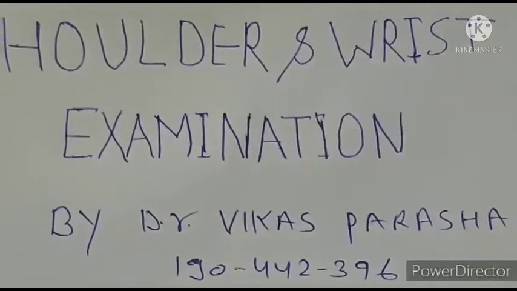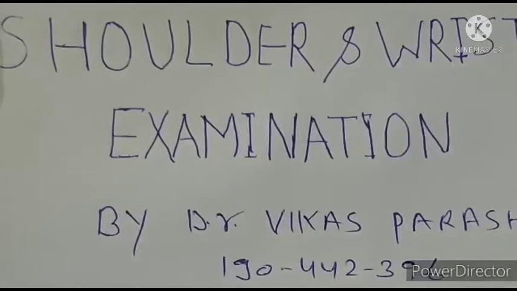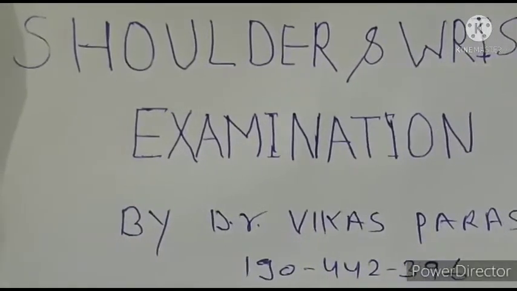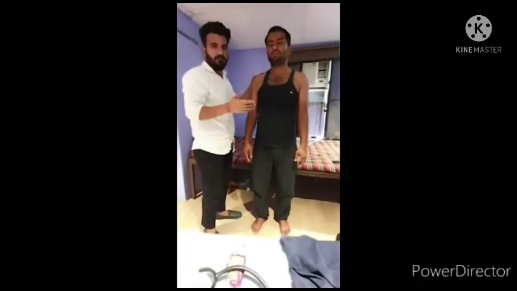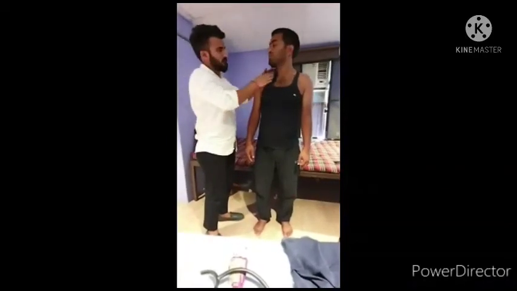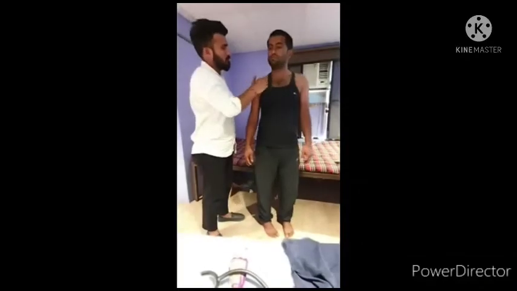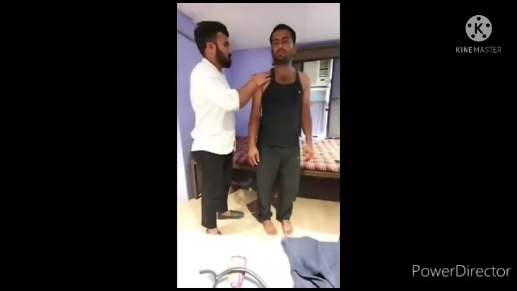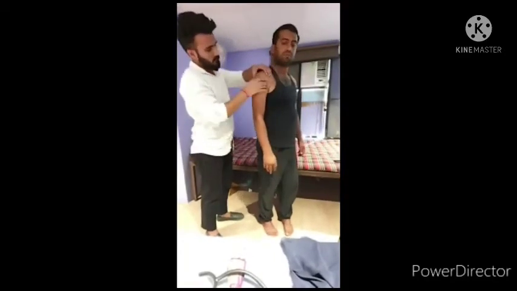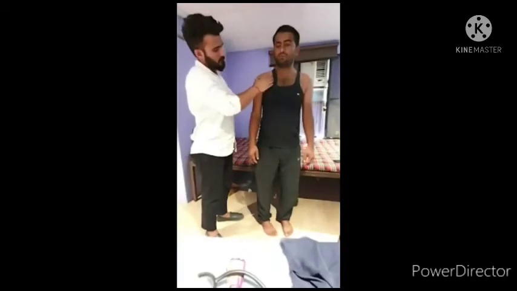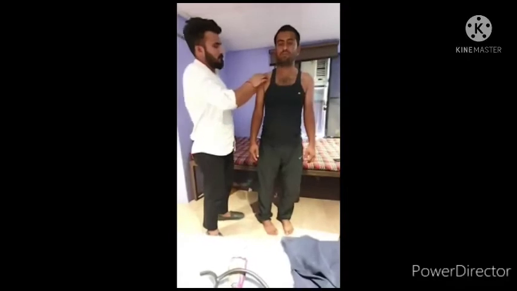I am here for examination of shoulder and wrist. We are going to inspect the shoulders, the contour of shoulders and shoulder girdle, clavicles, scapula, and subluxation, crepitation. Now for palpation, we are going to palpate the joint space, bones and muscles, for tenderness, any deformities and any swellings. We also palpate the sternoclavicular joints and biceps tendons.